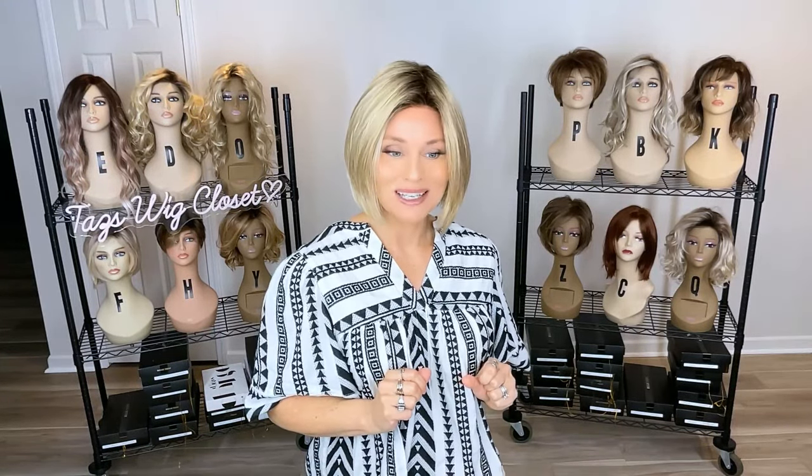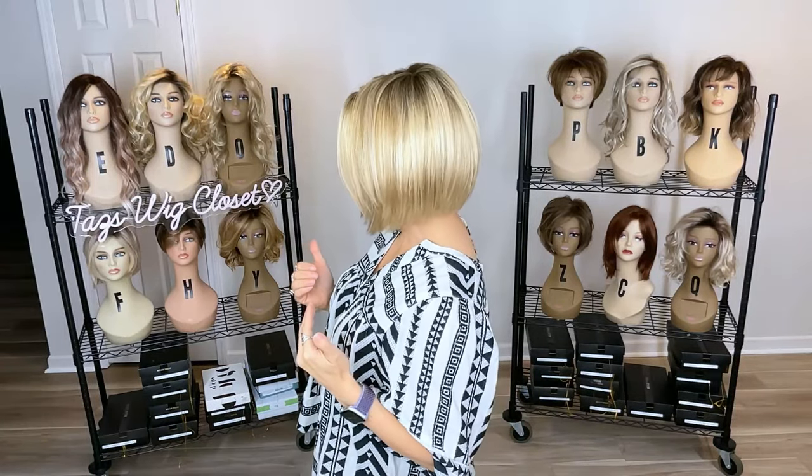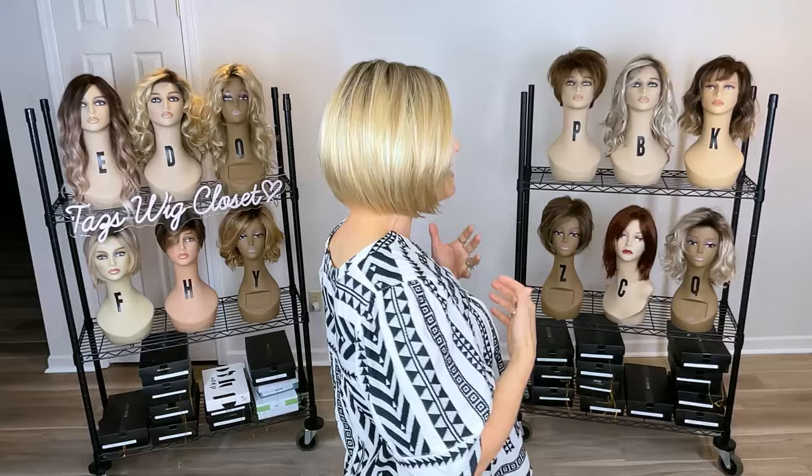A lot of you out there really enjoy these short little sleek bob styles like this, and I love that they've added this contemporary flair to them. It just makes them all the more classy and salon fresh. You're going to see about a seven and a half inch bang right there in the front. This layering is absolutely exquisite. We've got a nine inch layer in the back, and it is kind of a point cut giving it that contemporary look.